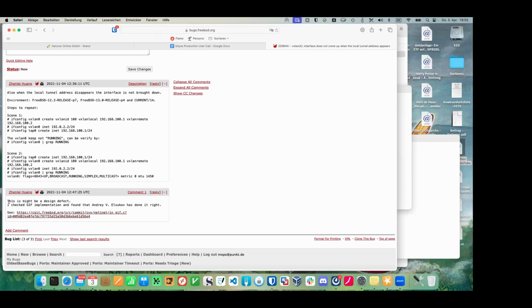But according to this last comment, it should be a solved problem in a different driver in the GIF implementation, so it should be possible to copy a bunch of things over. Yeah, it's probably not a bunch of things, but like 3 lines. Okay. Well, either that or the comment about it being a design defect means it's the entire architecture of the driver. Any volunteer, Jan? You're the kernel guru here? I'm not.